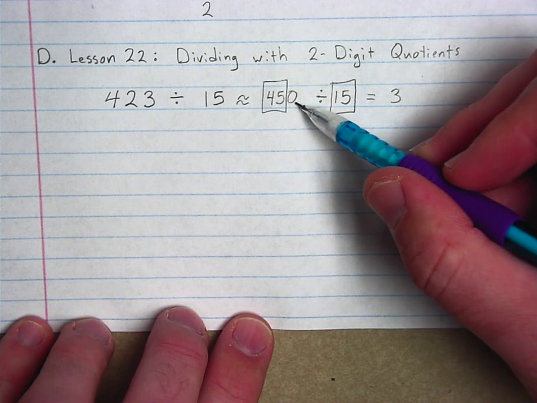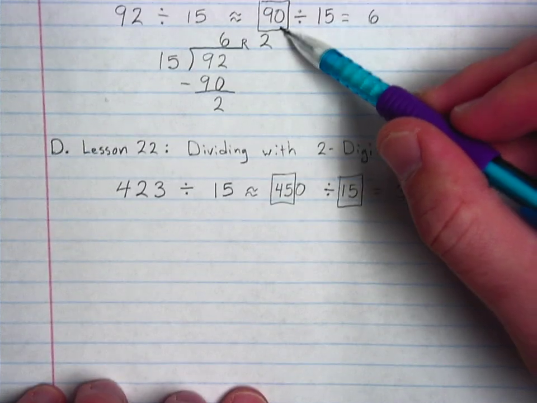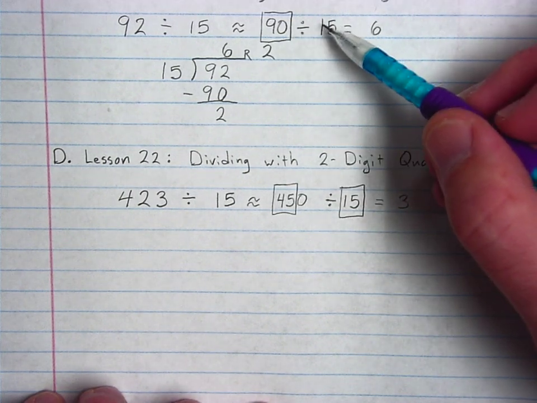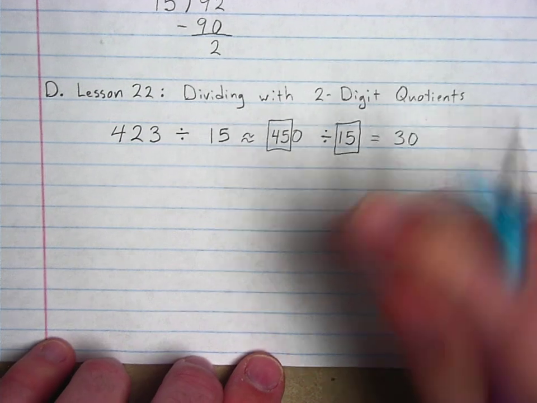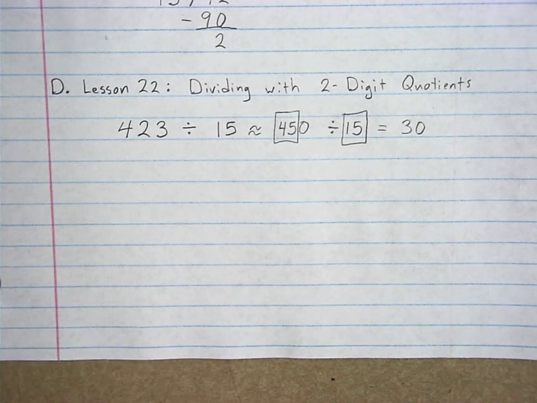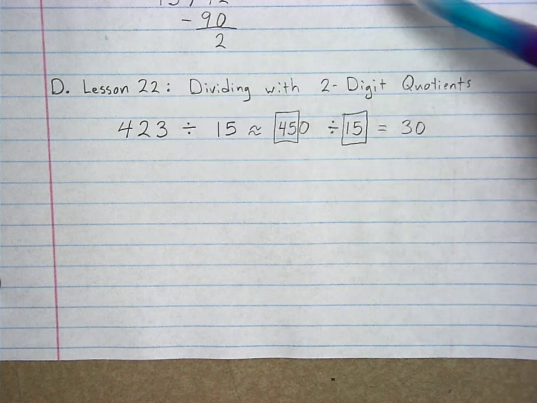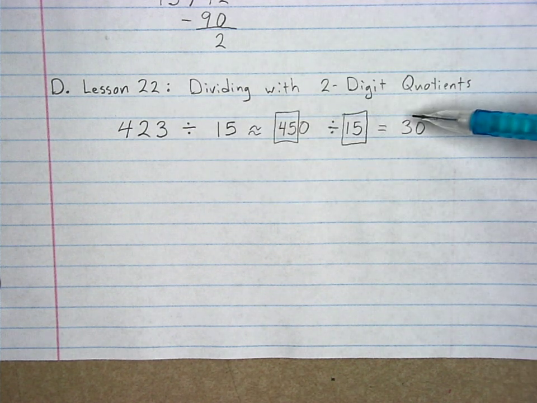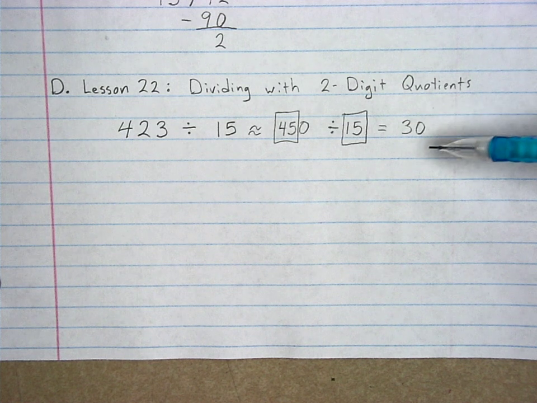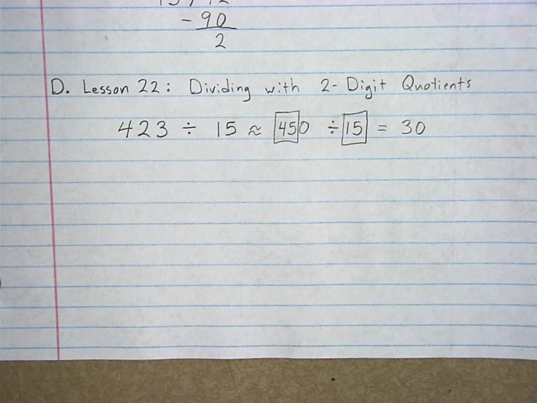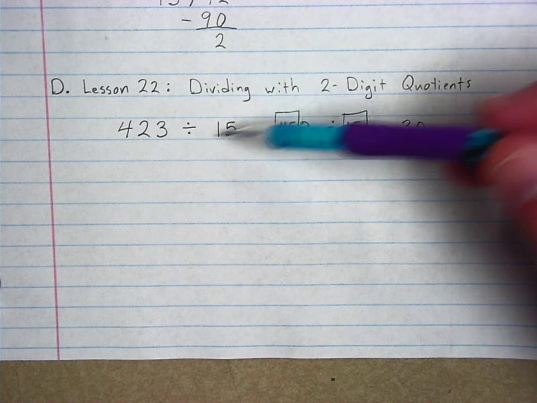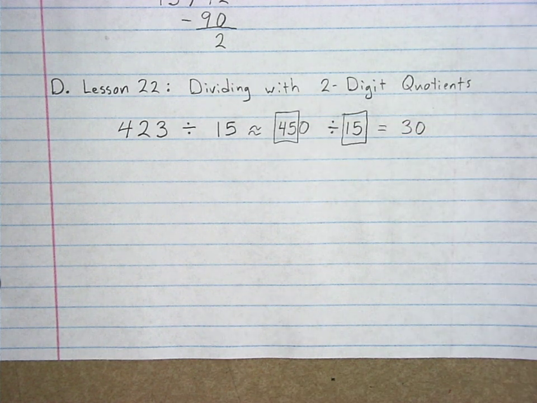Now this time I've got a 0. In the last problem, I needed that 0. I needed to use it to divide by 15. But this time I didn't use it. So I'll bring it over. My final answer should be pretty close to 30. Now, this time I did round up, which means this time my answer is probably a little high. Think more along the lines of 29, 28. But still gives us a place to get started. Go ahead, pause the video, work out your division.